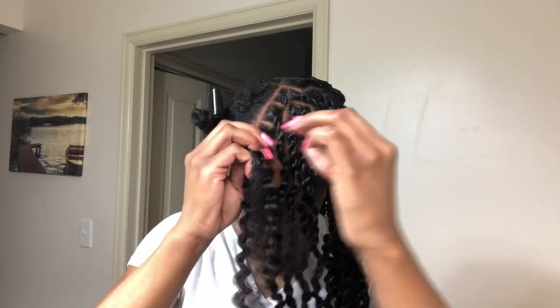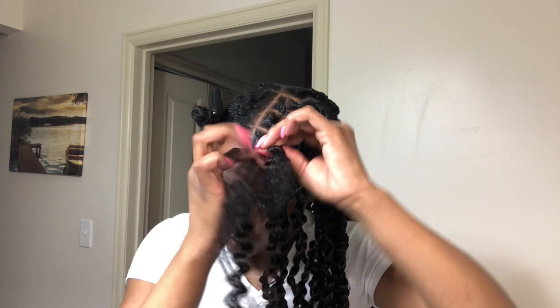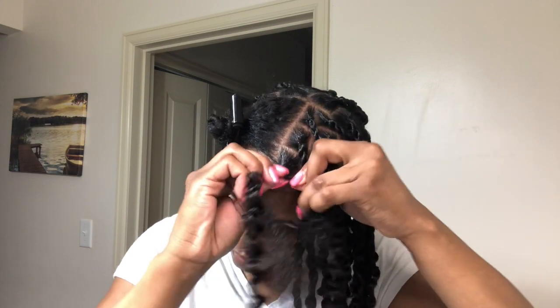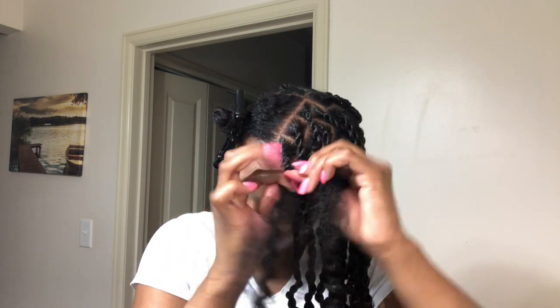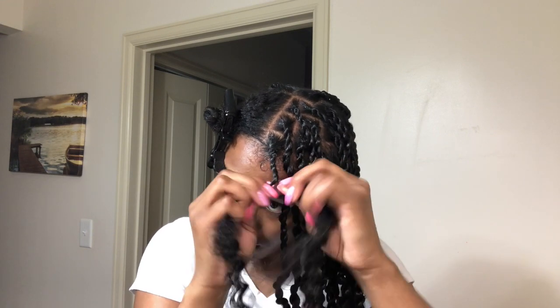I'm pretty sure people have seen this method, done this method, but there are girls out there like me that have a harder time gripping the hair, and your hair probably slips out. So like I said, I hope this video is self-explanatory and I explained this the best way I could. And please don't give up hope if you are one of those girls that cannot grip too well. There is hope for you.